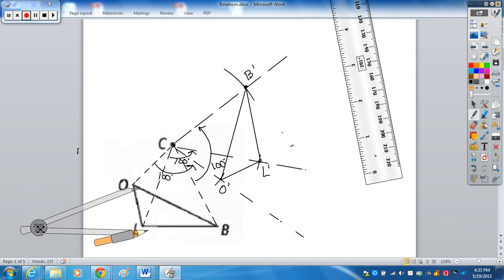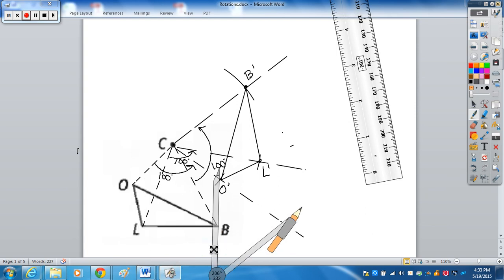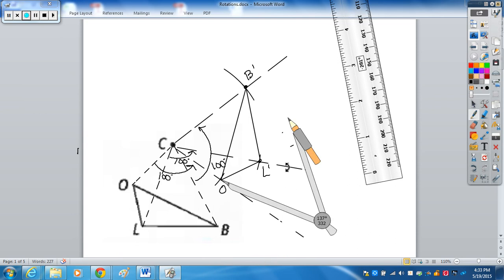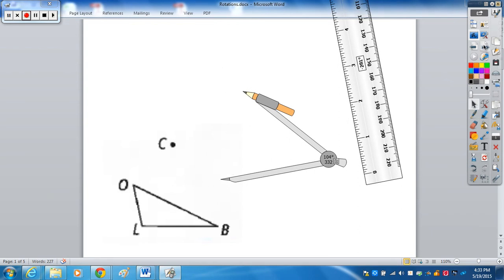If I go ahead and measure OB, let's see how accurate I was with that. Okay, so there's the length of OB. If I move that over to O to B, okay, again, I'm off by just a smidge, and it's probably due to the board's lack of accuracy than anything else. But that's how you go ahead and rotate a figure through construction right there. Okay, so you should be a lot more accurate than me, because you don't have to deal with the technology discrepancies that I have. So anyways, sorry that it took so long, but here we go.